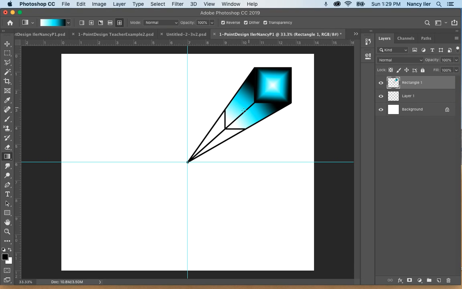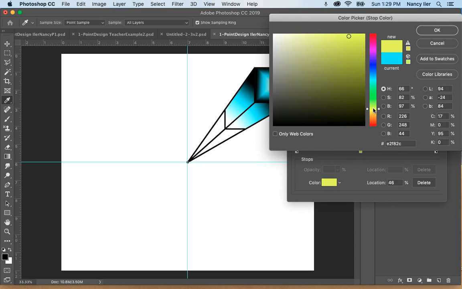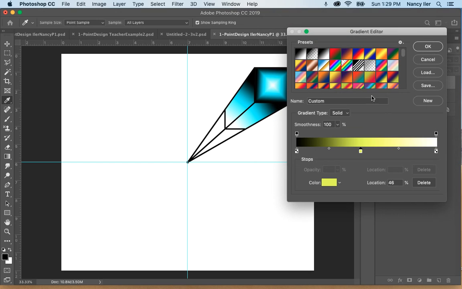Okay, now this time you're going to color these two in. So when we were doing this with our 1-point boxes, we didn't color it in, but today we're going to color it in. So go ahead and let's go ahead and get a different color for your middle. So you can change it to something very different or something similar. It doesn't really matter. I'll just do yellow.